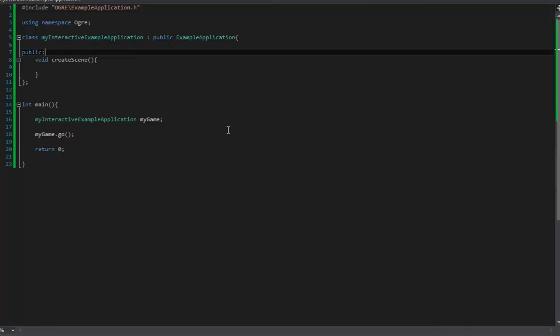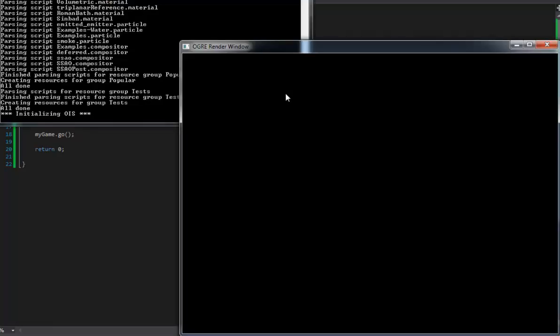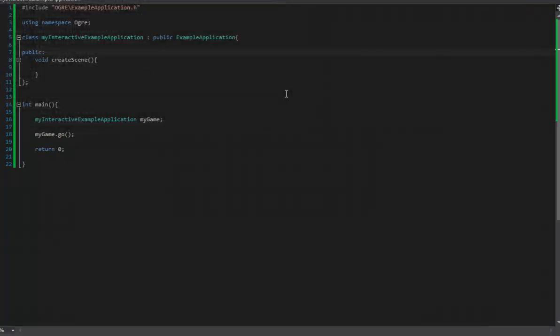Now let's run this scene and make sure that we compile and see if it works. Okay, it succeeded. Okay, and it does seem to work. So our project is set up fairly well.